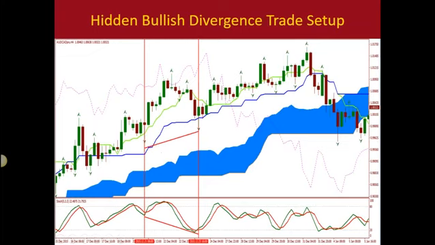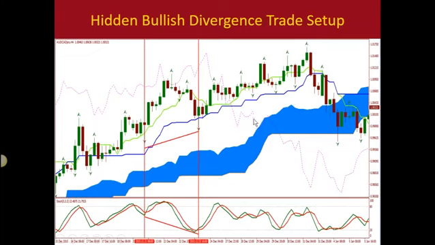But anyway, you could see the price came back inside the TK zone and bounced right on Kijinsen. It couldn't violate Kijinsen, and it had a rejection right here. Never violated it, and then went to the upside. Well, we want to be able to catch that, right? So you could see what we're using here. We're using this hidden divergence along with our level. We got our signal and then our trigger. We got all three things here to take the trade to the upside, and then price continues to the upside here.